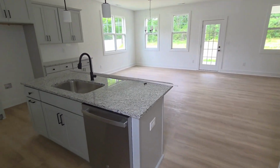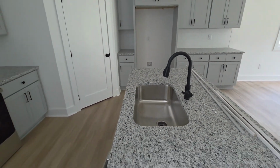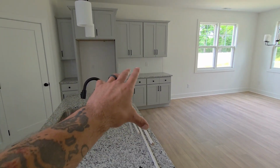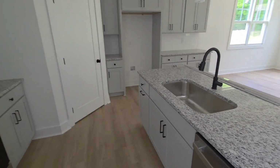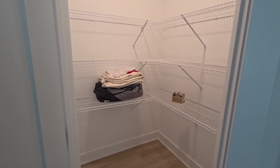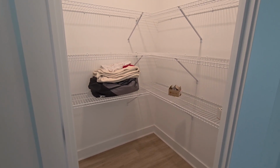So it does open to kitchen. You have this farmhouse sink here. I don't think I let them know, but that is actually more of an upgraded sink. Really good amount of cabinet space. Some of the additional storage over there. That is just gonna be for your pots, pans, whatever you see fit. I know in our home, we actually use a little bit of that for some other storage. Pantry is a great place for some odds and ends. This is a pretty deep pantry. So if we needed to, we could put some stuff on there. And bam, I don't know why you'd put a gym bag and 2 blankets up there, but it fits in that spot. Now you probably wouldn't do that at all, but just kind of showing what this has.